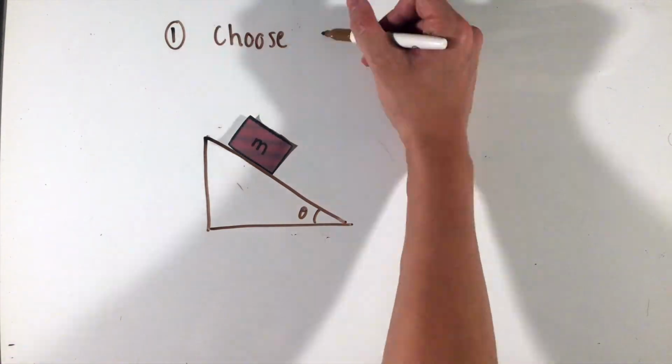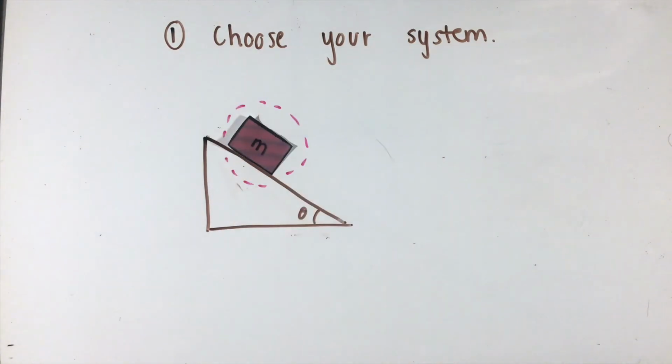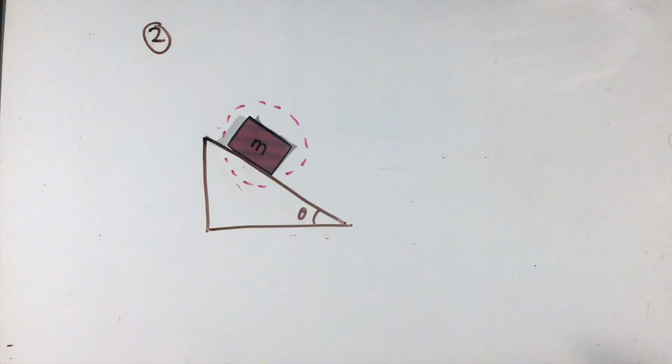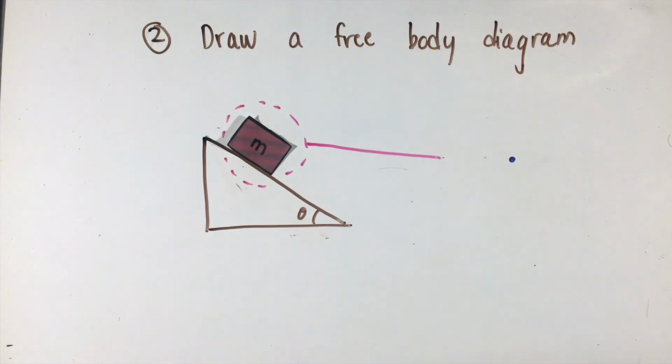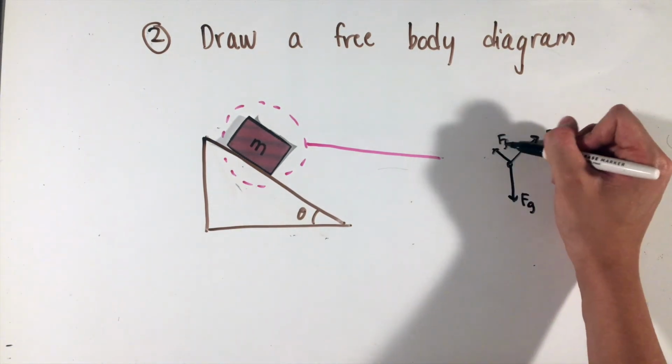For our problem here, the system is logically just the block, as other objects like the ramp, the floor, the air, etc. are not related to our problem, and would only complicate the situation. However, oftentimes, you may have to include multiple objects into one system, or analyze multiple systems at one time. After you decide your system, draw and label all the forces acting on this system, using what's known as a free body diagram, condensing your objects into one single point, and using arrows to indicate force vectors.